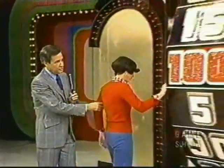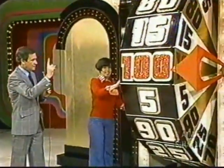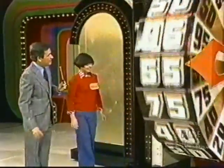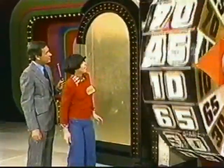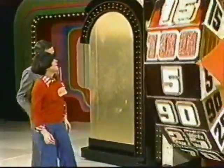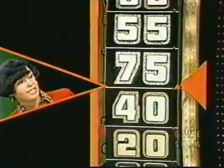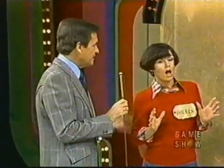And if she gets $1, she wins $1,000 in cash. Around you go, Aileen. Big spin has to go all the way around. Very good. The contestant who is nearest to $1 without going over will be in the showcase. You can just stay right over here. You can see from right there. See, the numbers are on the side for you, too. That's fine. 75 cents. Oh. Now, you can spin a second time or stay. I'm going to stay. You are?